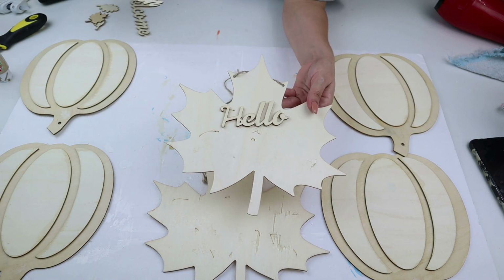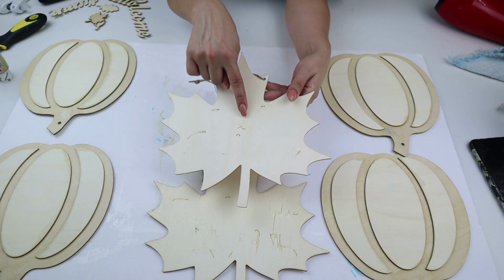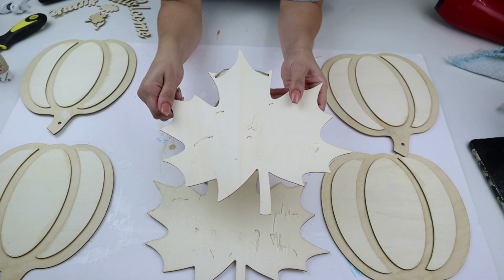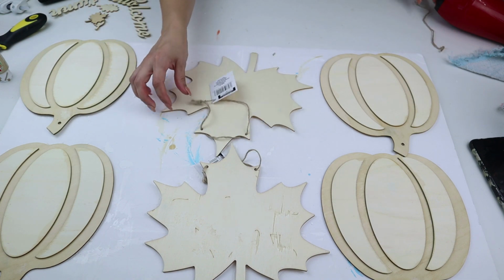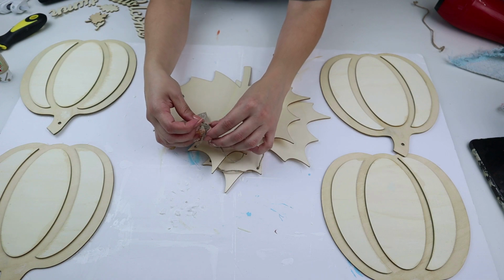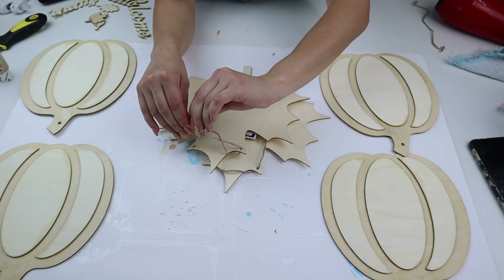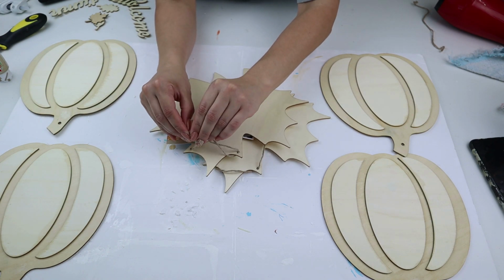So I have these two. One says welcome with a bunch of leaves on it that I really didn't like. And the other one said hello autumn. And as you can see, the front of this is all messed up. Now, if you were just going to paint this, you don't have to worry about it. But I'm flipping over to the back side because I want to stain mine. And when you stain it, you want to see all the wood grain. So you don't want to see all the little messed up pieces from taking that stuff off. So that's why I'm flipping mine over. But like I said, if you're going to paint it, don't worry about it.